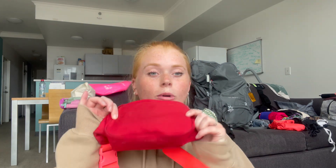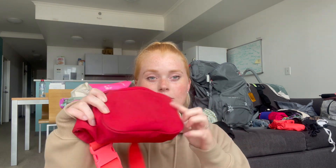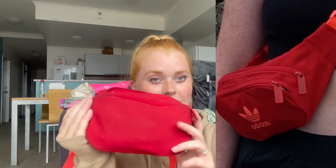I'm going to try and make it as quickly as possible because it's going to be quite a long video. First we'll start off with what's in my bum bag, then what's in my carry-on bag, and then what's in my main bag. So this is an Adidas bum bag — the logo has come off from lots of use.